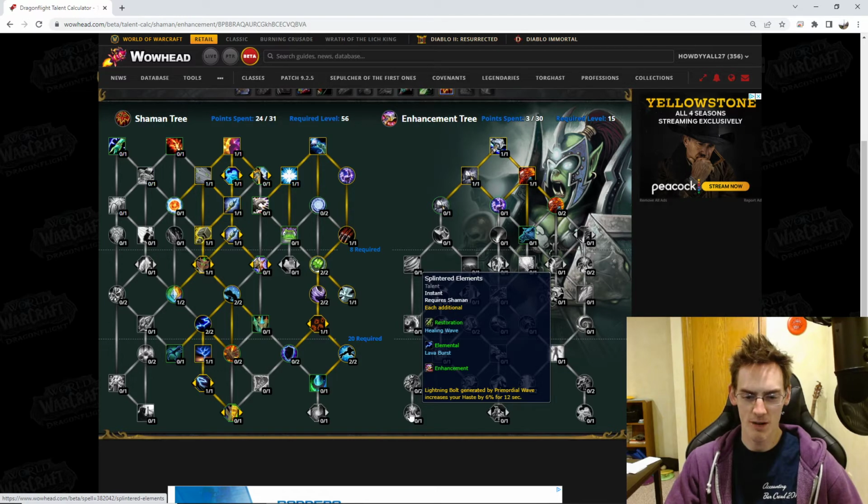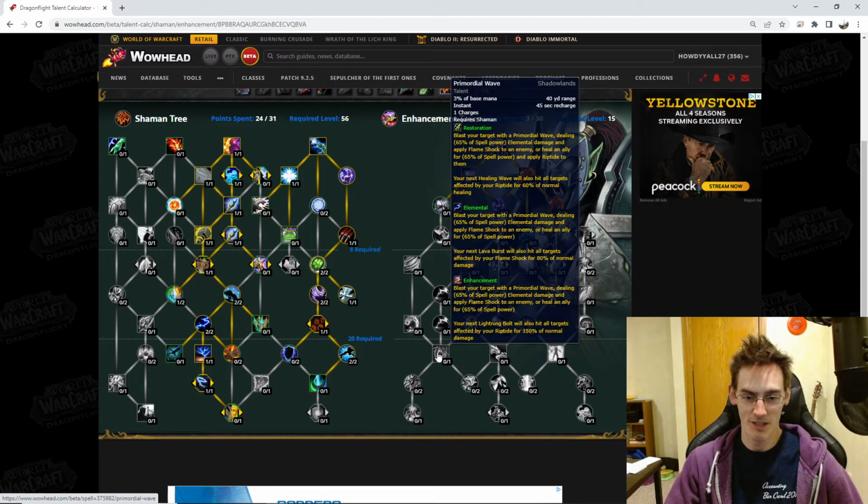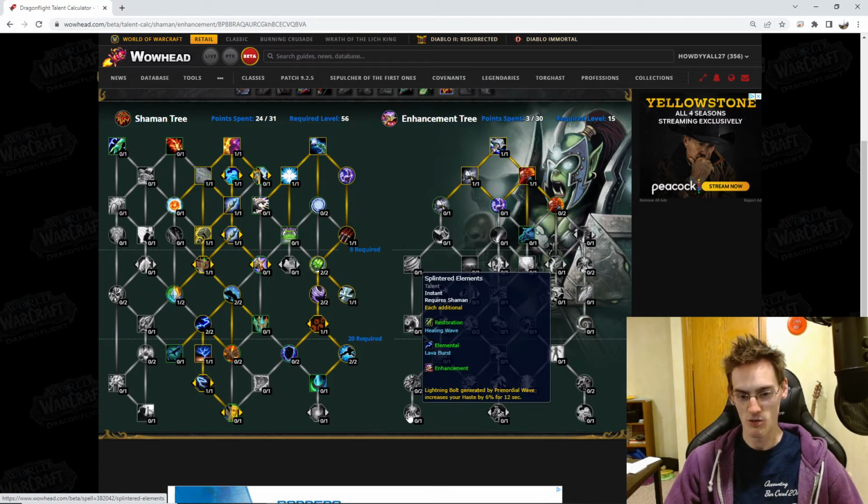Lightning Bolt generated by Primordial Wave increases your haste by 6% for 12 seconds. I think that could be really good. Just because, you look at this, you can use this every 45 seconds and then you get a 12-second buff.